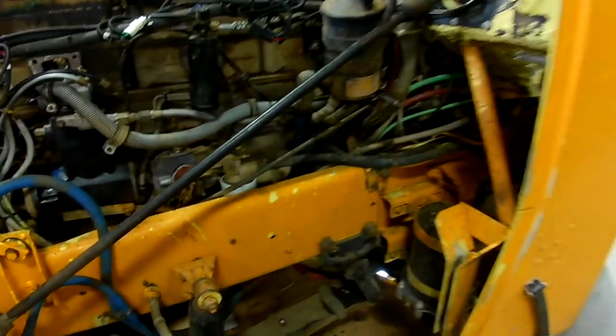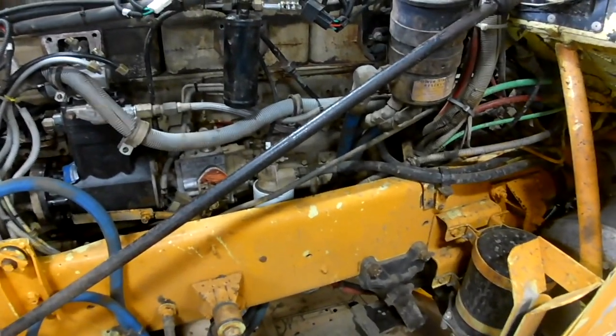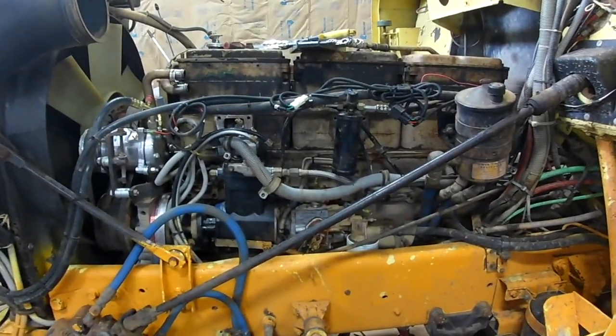I'm going to put the points that were difficult for me, especially with this whole jig setup. I've never ran the jig on these to set the shims for the rockers, for the followers on this thing. So that's going to be something I'll be showing. I know that there's stuff on the internet, but I couldn't really follow it, so I'm going to describe at least the way that I read it in the book and the way that I'm going to be shown how to do it by a guy.